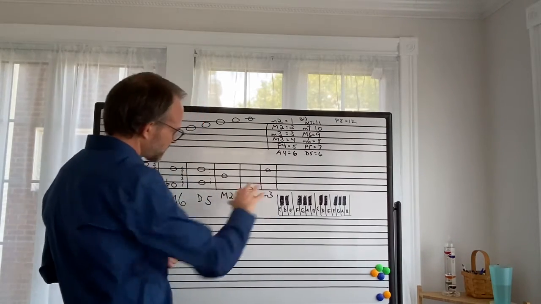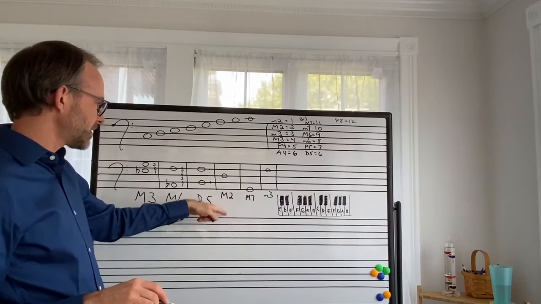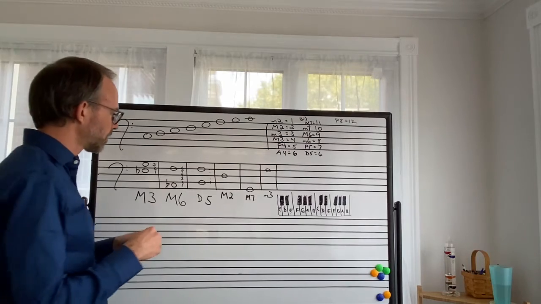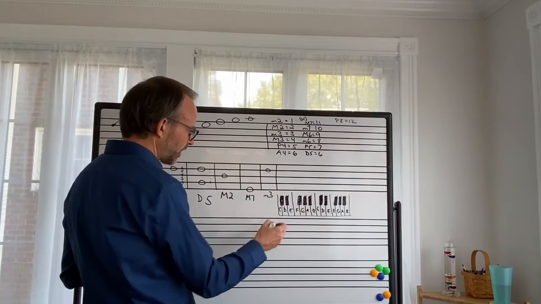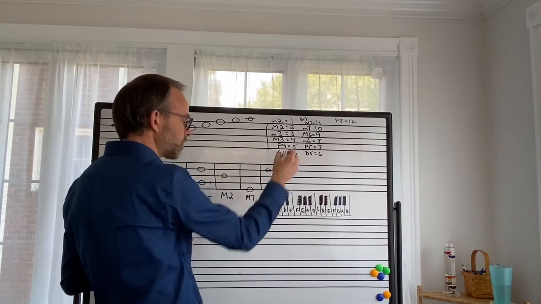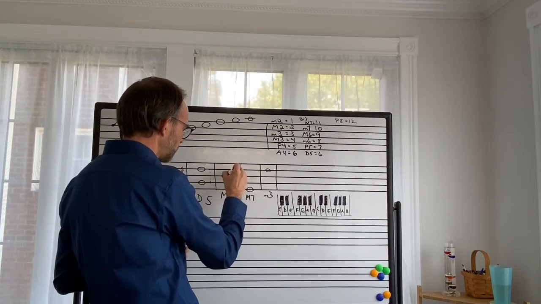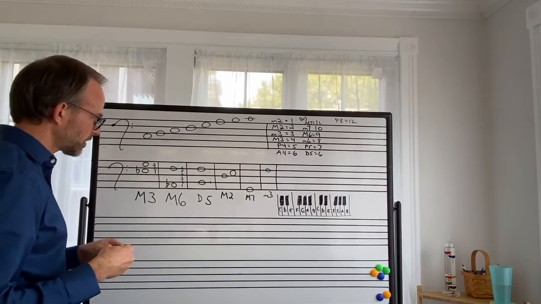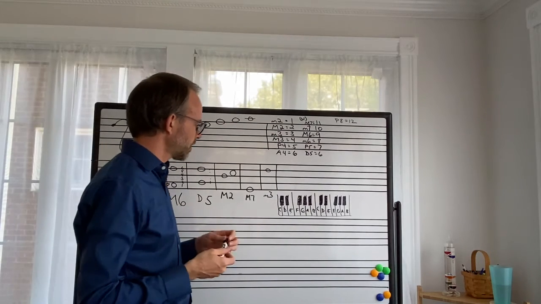So now, for these next 3, I've written the lower note, and let's see if we can figure out the upper note. So we have a D, and we want a major second above a D. So we need 2 half steps. Here's the D, 1, 2. There's the E, so an E and a D, the relationship between those two is a major second.